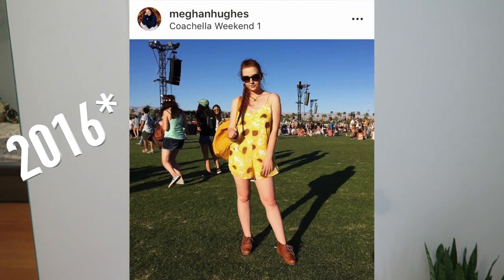This one I wore to Coachella around 2015, but now I look at it and I just don't like it anymore. I think it's For Love and Lemons or LF — something I would just never wear again. It's very cute with the sunflowers and kind of girly, but it's not my style anymore. I look at it and I assume it's for like an eighth grade dance — I've grown out of this. It's a little romper, so if you want it, it'll be on my Depop.